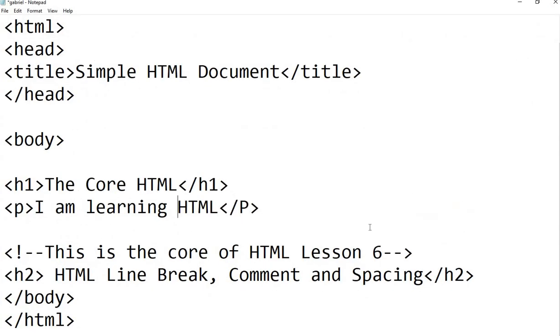Now, what do we do? We have a code for that. That is, we have this &nbsp; entity. If you want a single space, you put this, and if you want a double space, you copy and paste it. Now let's save it and see what happens.